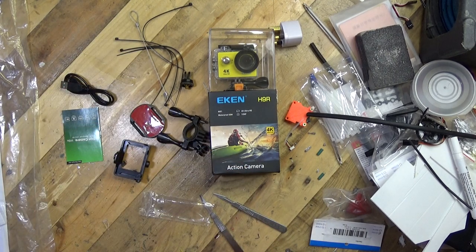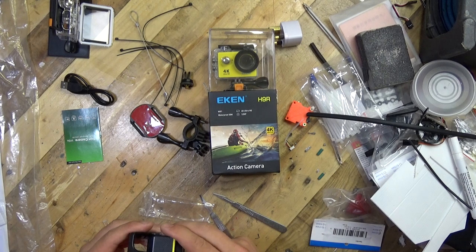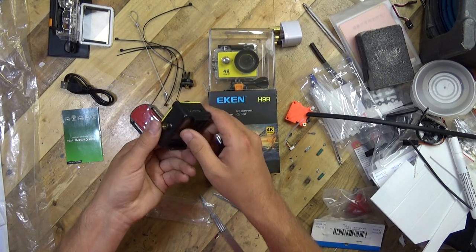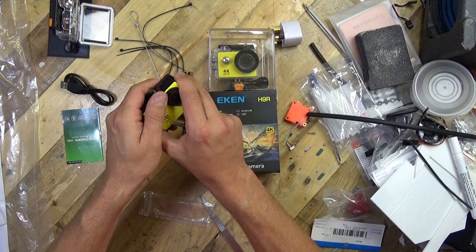Get this thing out again. Apparently these things are good to 30 meters or something like that, if I remember reading the description correctly. These ones, I do like these cases which are like that. So you've got the standard quarter inch thread on the bottom for there. I do find that those do work well.